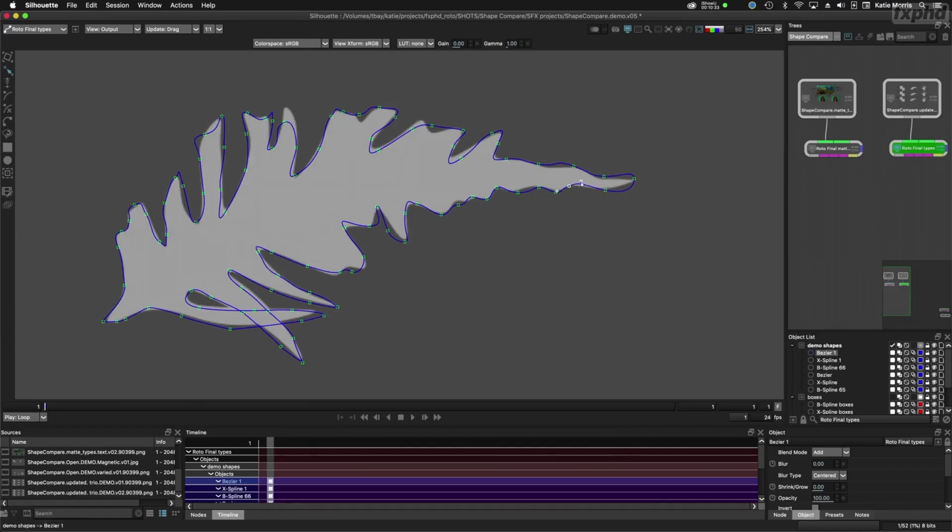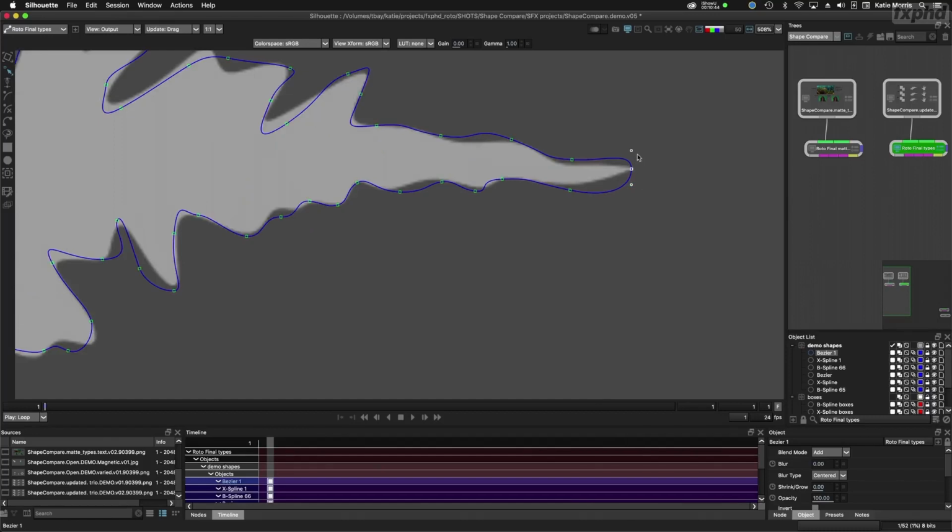So the one advantage that Bezier has is that you have the two tangent handles here. Say if I want to affect each tangent handle separately, I can. I hold down the Alt key, I choose the point, and now I can pull that down and move them independently of each other.